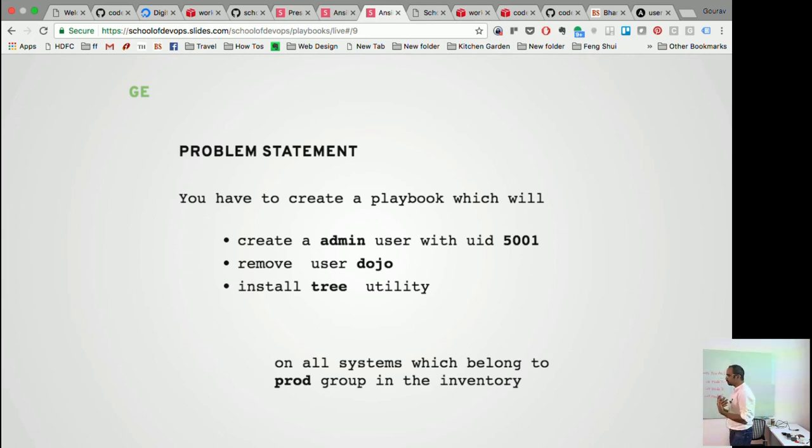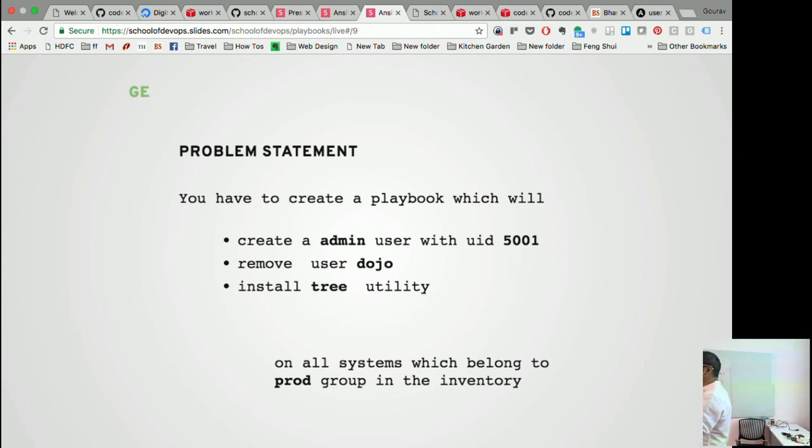Will it throw an error if the user is not there? No. Why? Because it'll check that the requested state is equal to the state in the system. And if it's the same, then it'll just pass. Exactly. So that's where the idempotence comes in, idempotence on convergence. So the property of a resource to know what state it is in, and based on that, it's going to compare. Every time you run Ansible, it's going to compare, what is my current state?